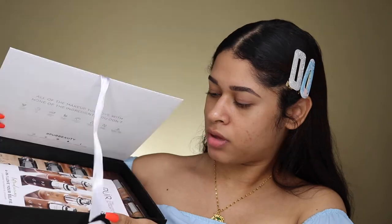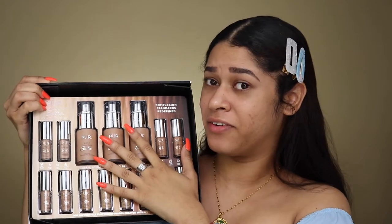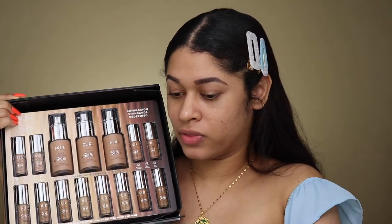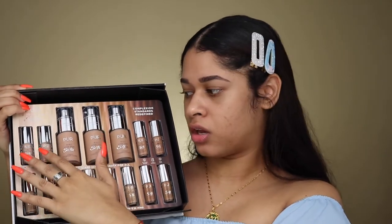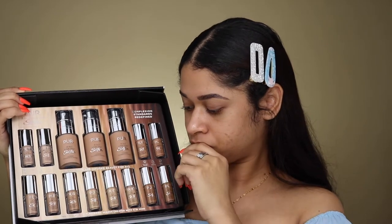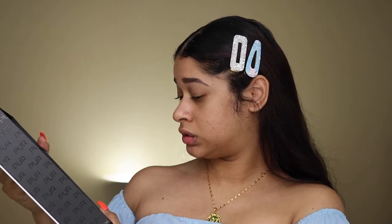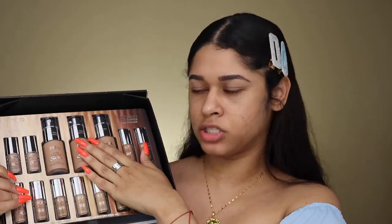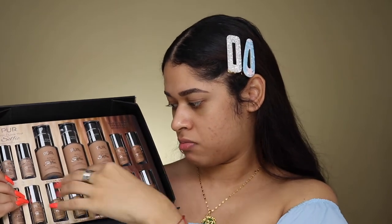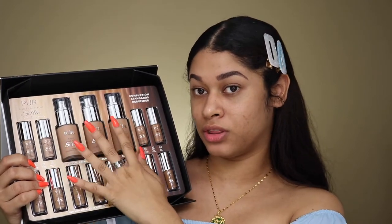And I open it up and we have the... This is so pretty, you guys. I love complexion products, so I'm really excited about this. They sent over 3 foundations, and then I'm not sure if these are concealers or little shades of the foundation. I don't know. I think they are little samples of the foundation, just in case this doesn't match me, so I can find my match in the medium range. I really hope that I can find my match in one of the big bottles.